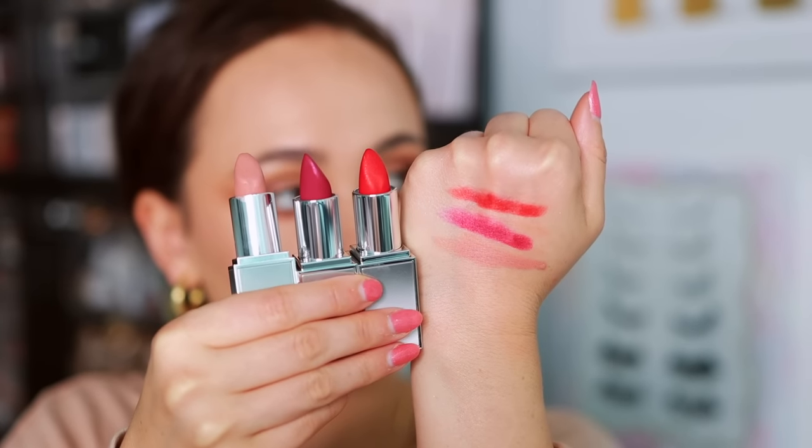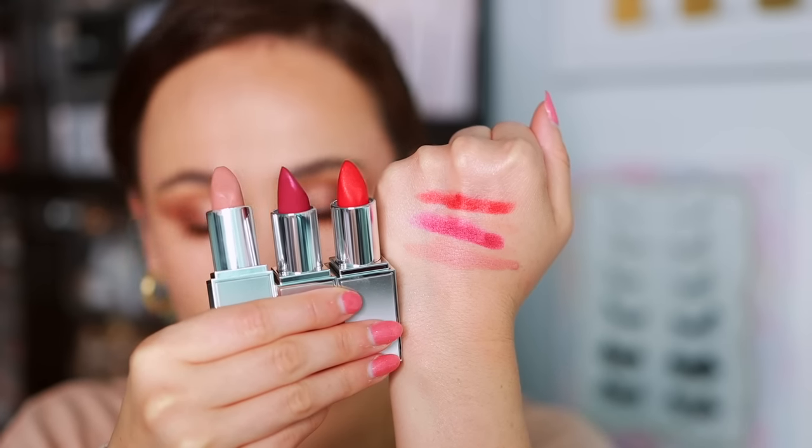I have to mention the Tom Ford lipsticks that came out with their Badass Extreme collection. The packaging is absolutely stunning — that's why I picked them up. But I don't recommend these lipsticks. They're different from the regular Tom Ford lipsticks I've tried: they feel really dry, have a lot of drag on the lips, and don't carry a ton of pigmentation — you don't get one-swipe coverage. The shade Blush Nude is pretty but way more drying than it needs to be for the price. My favorite from this launch is Luscious — a really pretty raspberry color — but his regular line lipsticks are better overall.